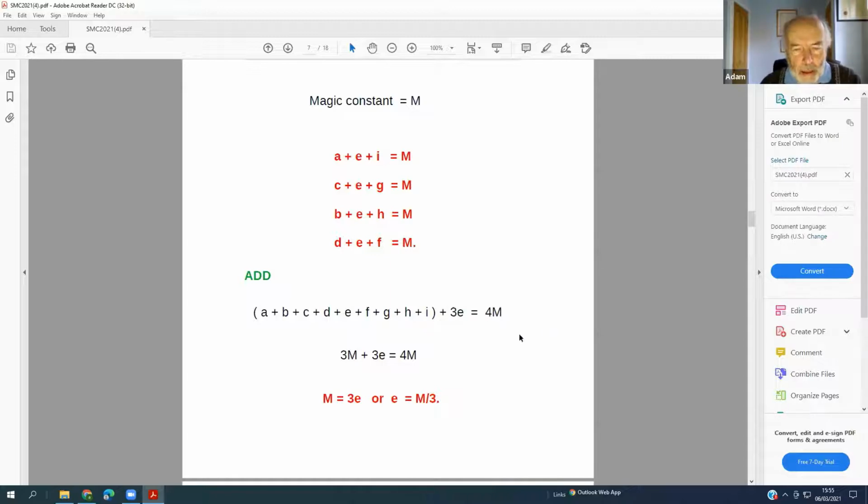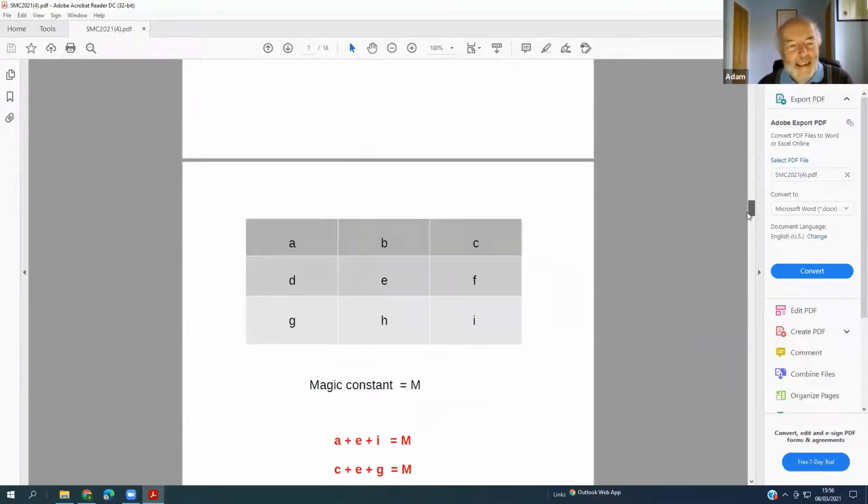So we can write the following. We've got one lot of A, B, C, D, F, G, H, and I. And we split the 4 lots of E into one of them, sitting in there, and the other 3 sitting out here. But now you see A plus B plus C is the first row. Where's that thing disappeared to? That wasn't meant to do. There we go. A plus B plus C is just the first row.